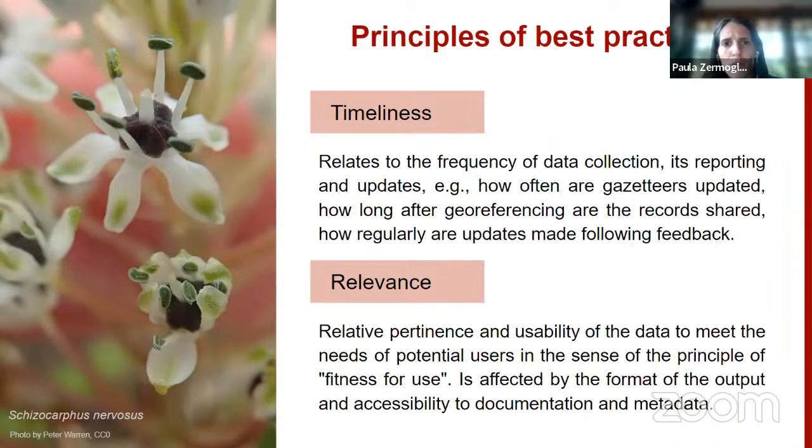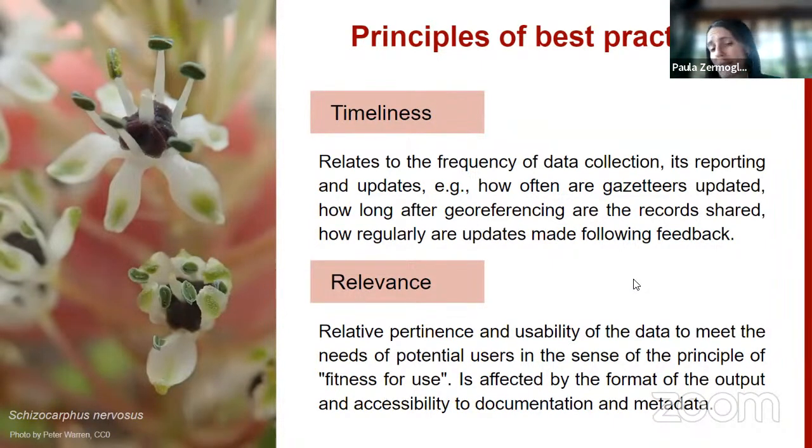And then there are two other principles, which are timeliness. This refers to the frequency with which we're collecting data or reporting it or updating it. In particular, with respect to georeferencing, for instance, if we're using gazetteers, how often are those gazetteers updated? And then after we georeference, how long after we georeference are we sharing the records? Could anything have changed in between? Are we updating those records? Are we receiving feedback and incorporating that feedback? So this all has to do with the timeliness of our process.